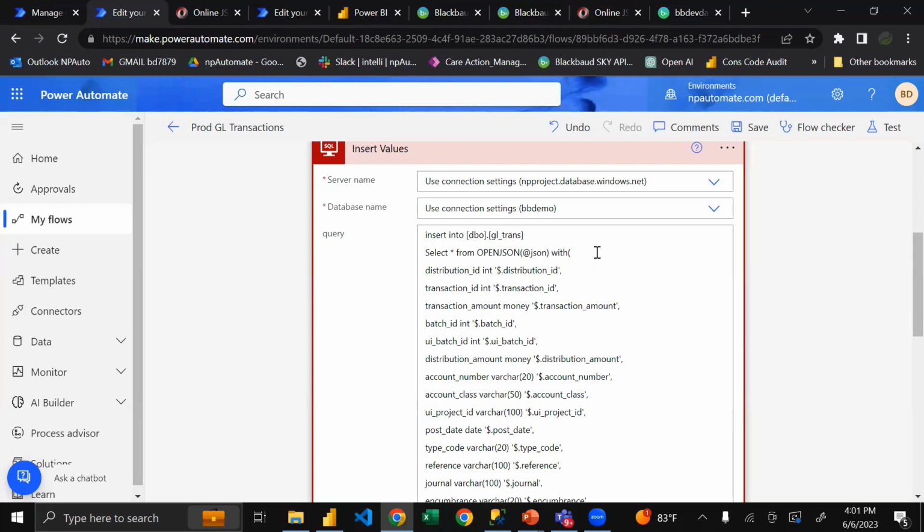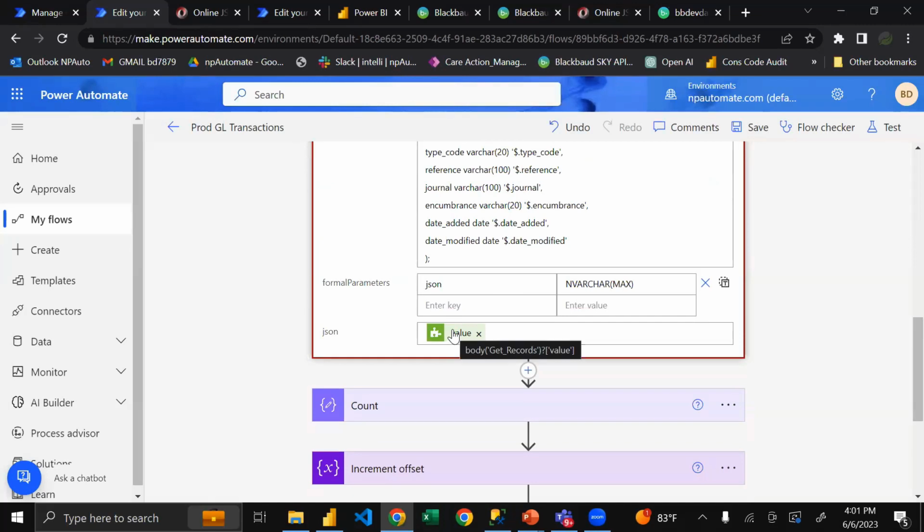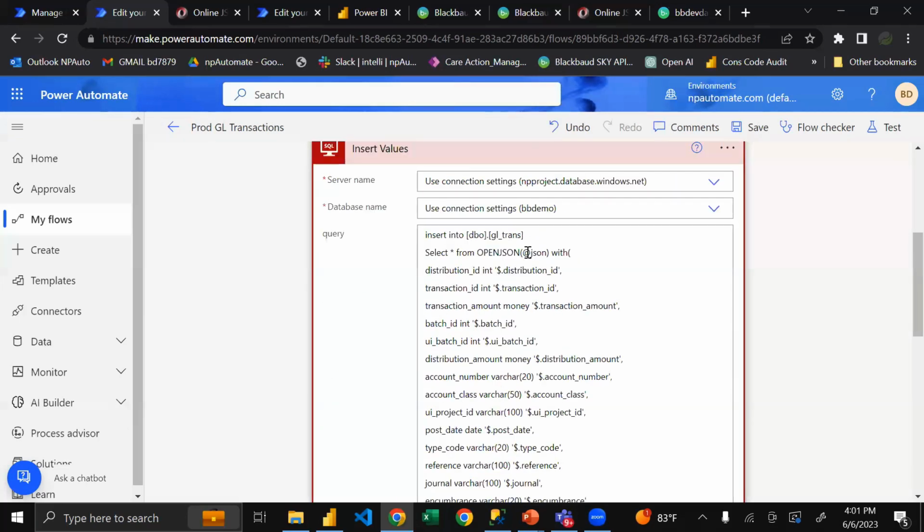But it's really just a matter of inserting these values into the table you just created. And if you Google OpenJSON, insert or SQL Server, insert OpenJSON, you're going to find all this documentation about how to pull the data from this source, which is that get record source we just grabbed in the value, and put that parameter into our SQL statement.